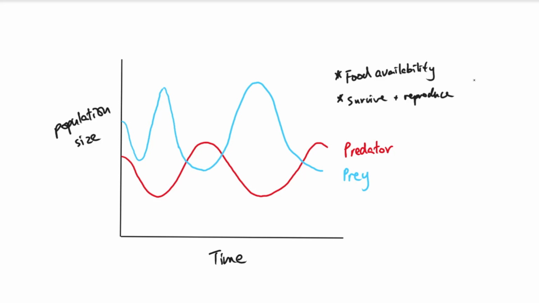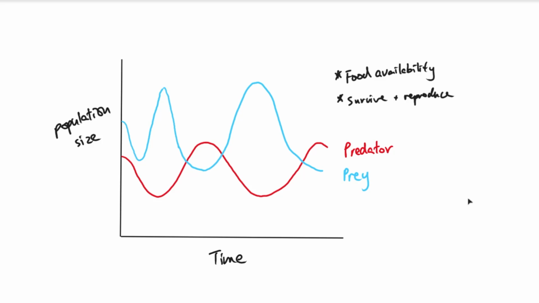It's similar to this phrase you've come across many times before, especially when it comes to natural selection. The idea is that if you've got more food, then you can survive and reproduce, or if you're not being killed as much, then again, you're surviving more and reproducing more. That would lead to an increase in the population to regenerate. So this is a classic example of interdependence, about how different populations rely on one another to survive. It's going to be a problem if one population completely dies out, because that will have a knock-on effect on other populations as well. So that is the predator and prey relationship.